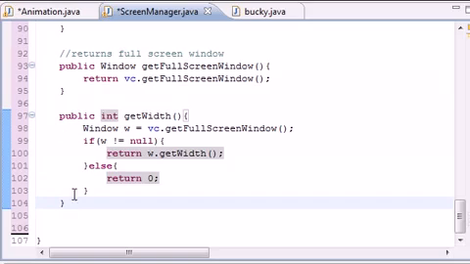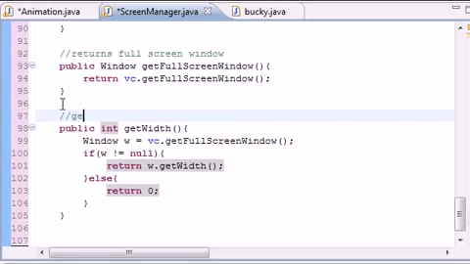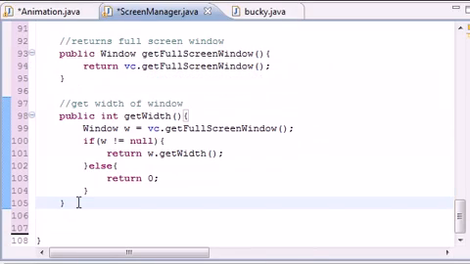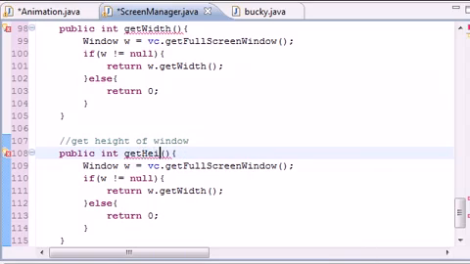Easy enough. And for getHeight, we could go ahead and type this all again, but I found out about this cool thing named copy and paste, so I'm going to try that. getHeight and getHeight, and now I can make sure it says getHeight.